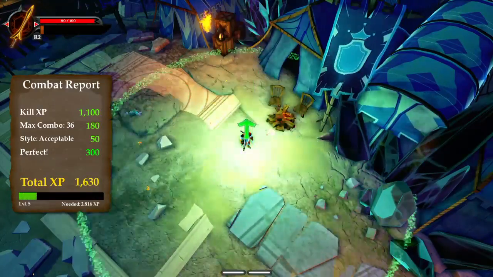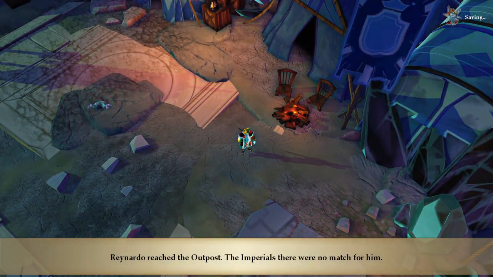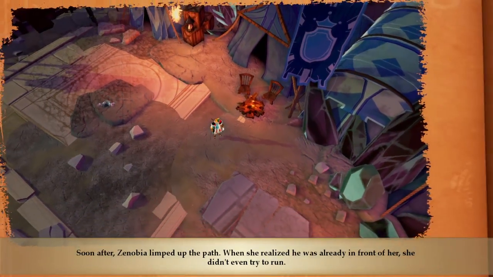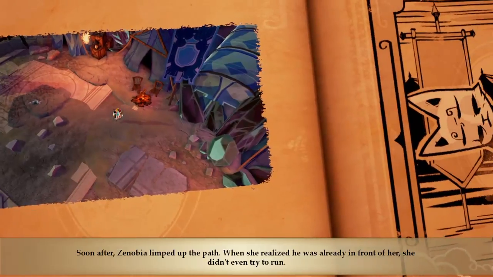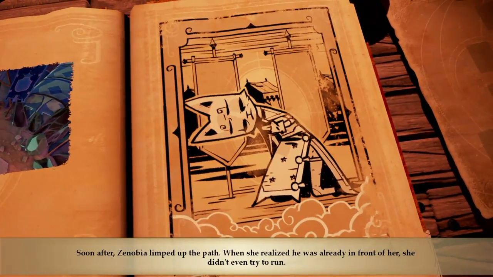Now I'm leveled. Renato reached the outpost. The Imperials there were no match for him. Soon after, Zenobia limped up the path. When she realized he was already in front of her, she didn't even try to run.